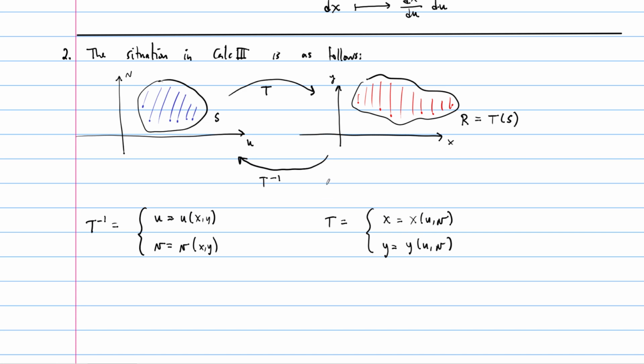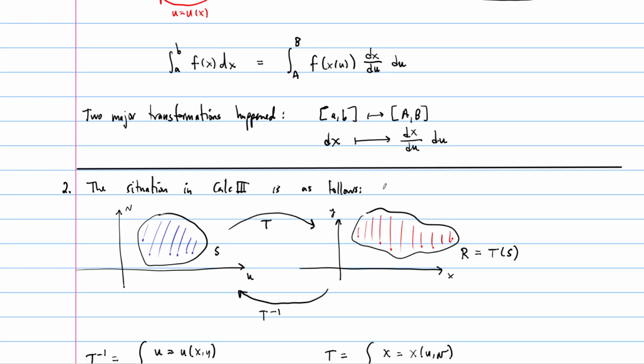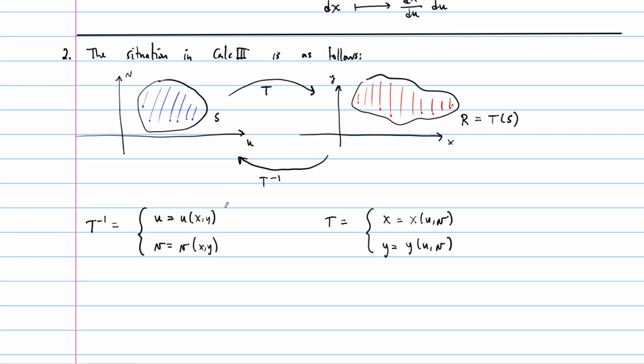So that's akin to changing the interval. That's how we're going to change the domain, right? We're going to change the domain by plugging in u and v. We'll get back our x and our y. So we can just put this into our integral now and change the variable to u and v by inserting these two functions, right, for the map T.